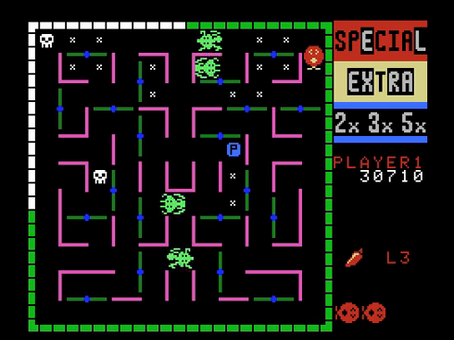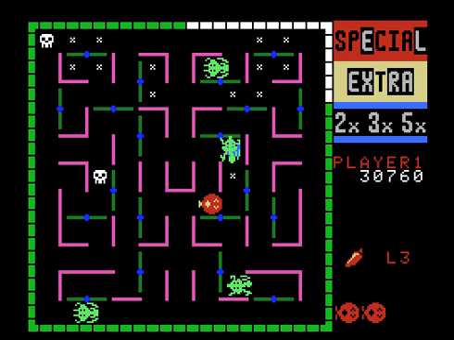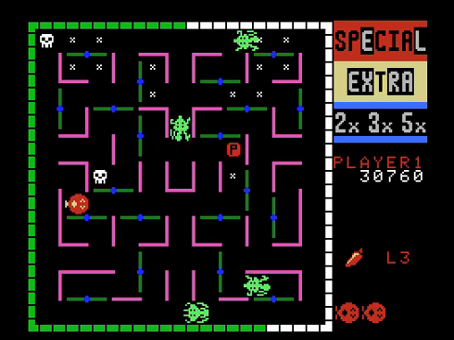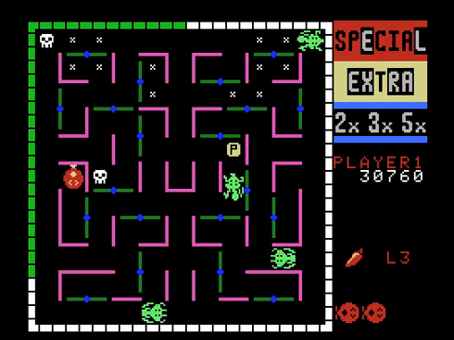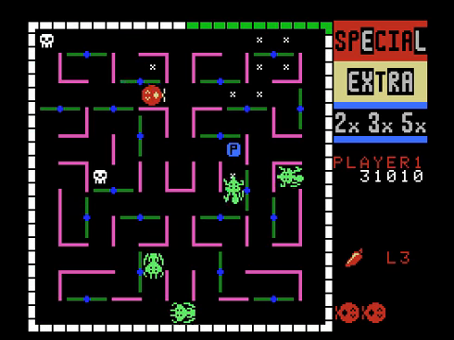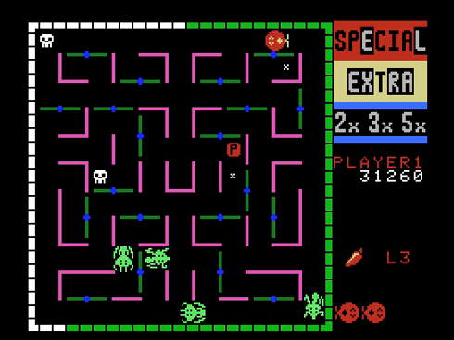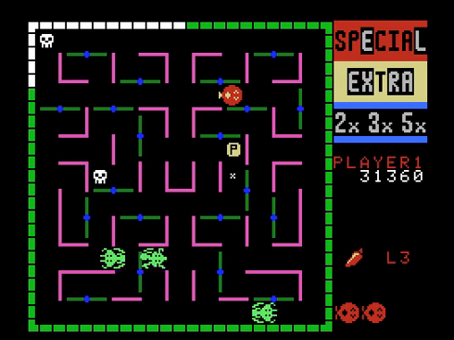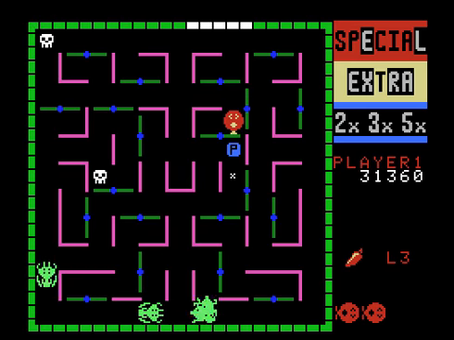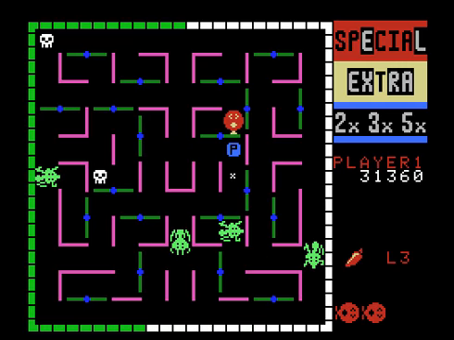That does not last very long, though. Oh, crap. This is going from bad to worse. Okay, let's just regroup for a second. Let's regather my thoughts. All right. Yeah, there we go. Now we're starting to make some progress. All right, so we'll wait for that to go back to red. We'll grab that and then we'll get the hell out of Dodge.